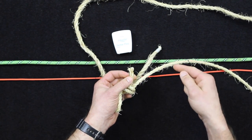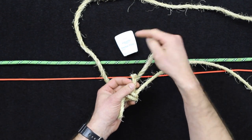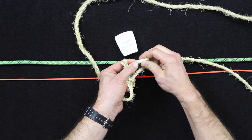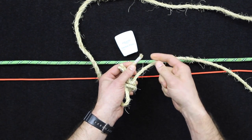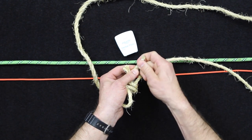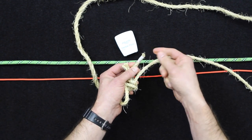My preferred method is dental floss because it's waxed, and obviously you have to get the waxed dental floss, but you can see that what it does is make a really nice whipping on the end of the rope. It becomes very solid, especially if you're tightening as you go, and I'll get into how to whip that in a second. But the wax actually helps it all bind together and produce an even more resilient whipping at the end.